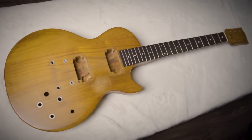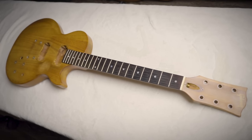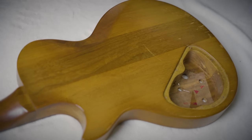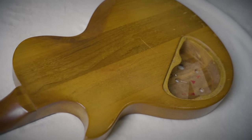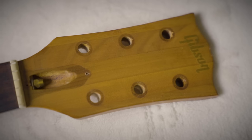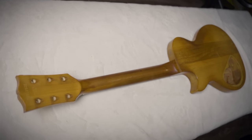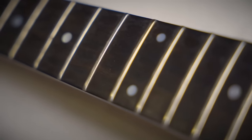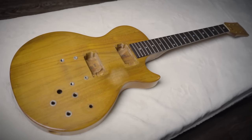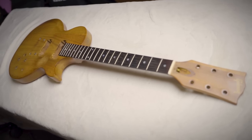And then one of my favorite Norlin era experiments — a 1979 Gibson The Paul. The The Paul is a grammatical nightmare, but look how cool this is: the guitar is made entirely of walnut. It literally looks like a big piece of raw wood — throw in some pickups and you're ready to chug. They have everything I love about Norlin Gibsons: thin neck with the volute, oversized headstock, proper set neck with an ebony fingerboard. This husk was in pretty good condition — no real problems except the frets are completely gone. It's a 44-year-old guitar, just awaiting a refret.